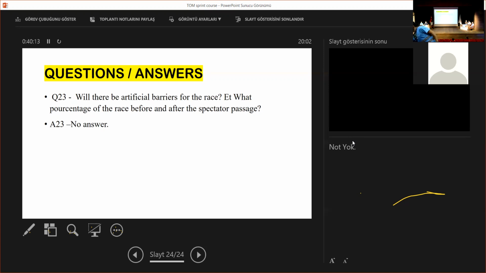The question is, where and when can we get the list of the athletes that are going to run with GPS tracking? Okay, we plan to publish this list in approximately half an hour from now, which is approximately 8:30.